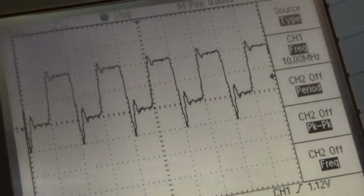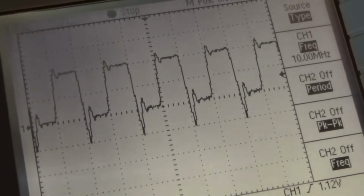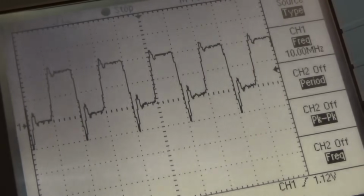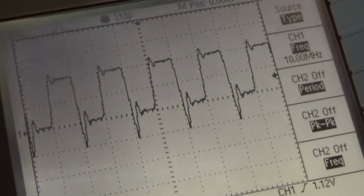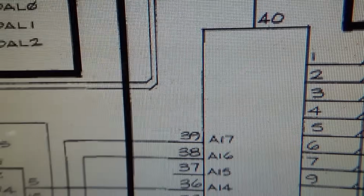Again, though, I've never even heard of a T11 chip, so I don't know what else it needs to turn on and run and all of that. So the next thing I would check is some of the outputs to see if we've got signals on the outputs. All right, so the whole thing runs on 5 volts.